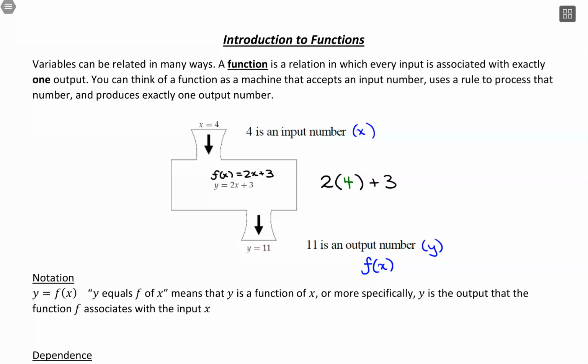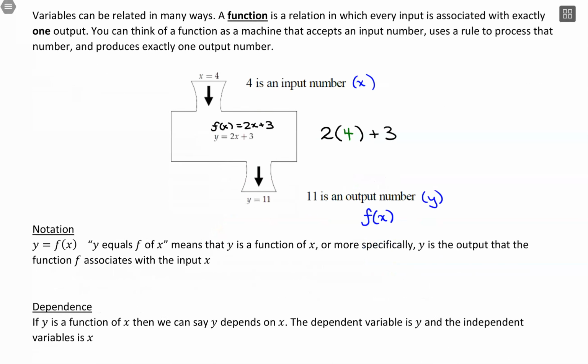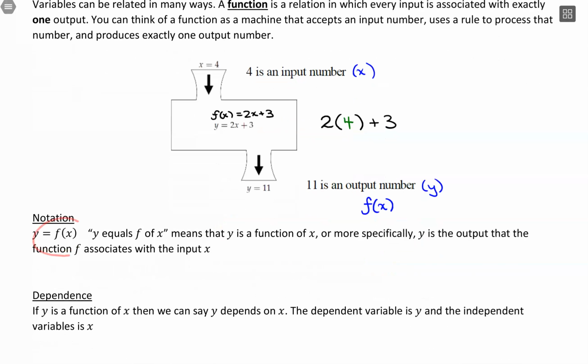So our function lets us input different values, and then we should get just one value out, in that I can't choose a number for x and get multiple values out. It's going to be one number in, one number out. So for the notation, we see that y equals f of x, and that's how we read it. Sometimes a common mistake is thinking that this is f times x, but this notation is f, and then the parentheses are representing 'of,' and then x is showing us what our input is.